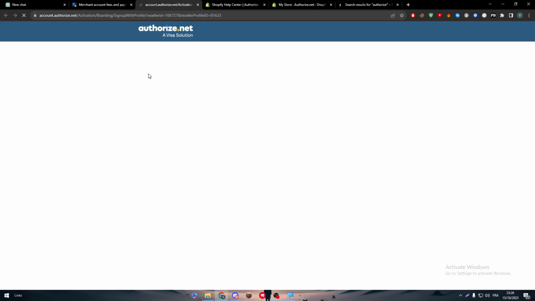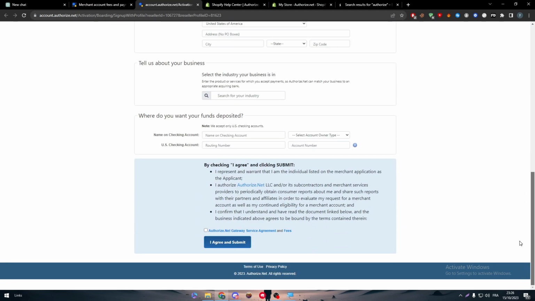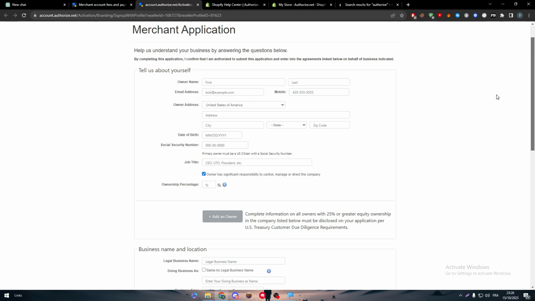Just wait until it loads fully, and then you just have to fill in your information: name, email, etc., password, and it can take a lot of stuff to actually fill in. Everything, guys, has to be done correctly so they can review it later on and accept you as one of their customers and give you everything you need.